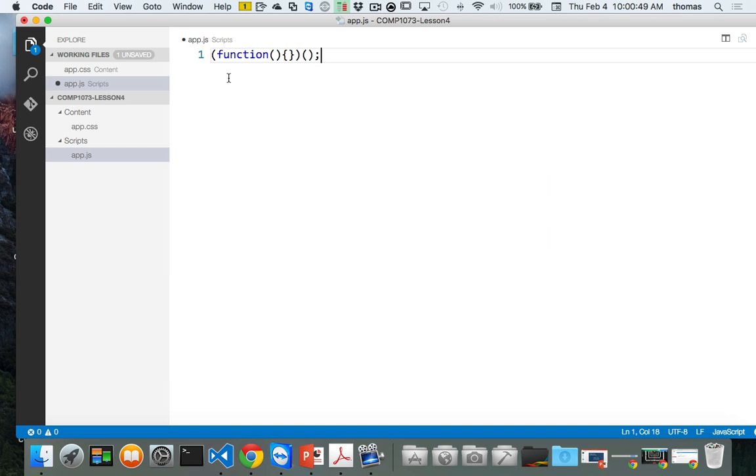Okay, so there's a couple of names for this one, and for people who've taken my COMP1073 course, or if you're doing client-side scripting with Rich, we're going to go over this structure again, but there's two names for it. One of them is called an IIFE, which stands for an immediately invoked function expression. Hint, hint, it'll be on your test next week, right? And I'll show you what it looks like. The other name for this structure is an anonymous self-executing function, right? We'll talk about why this is the way it is.